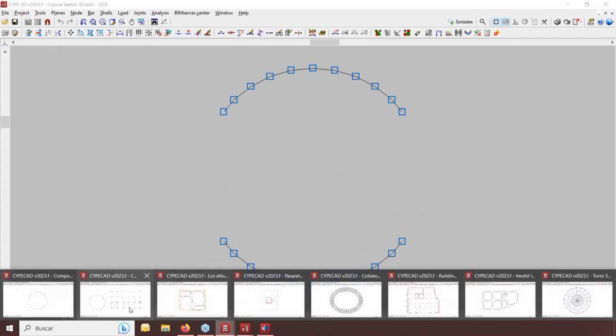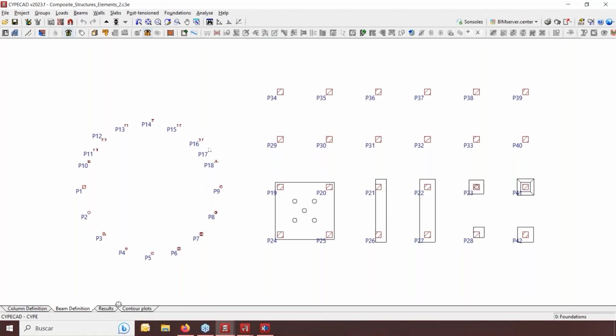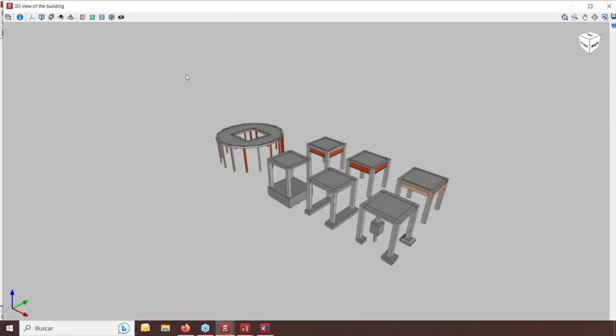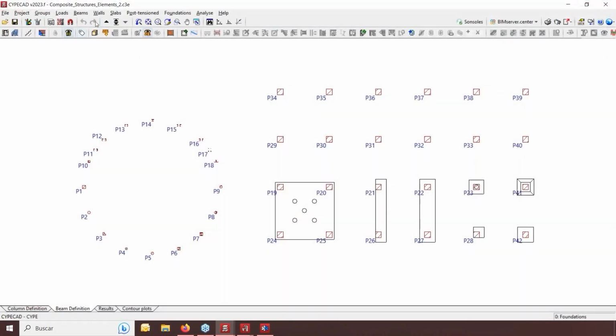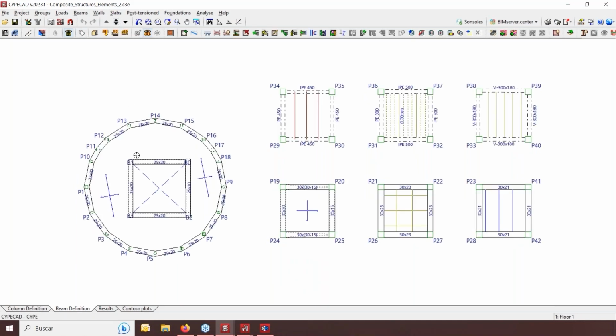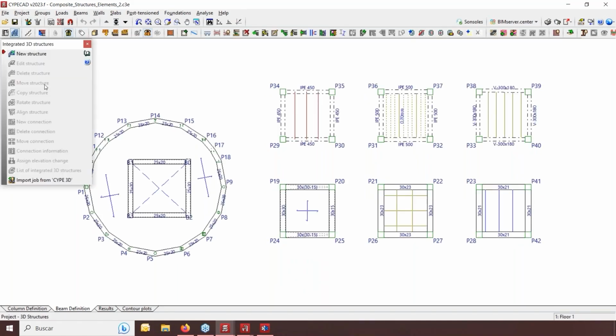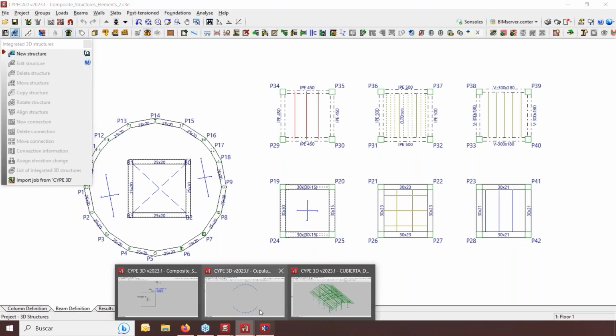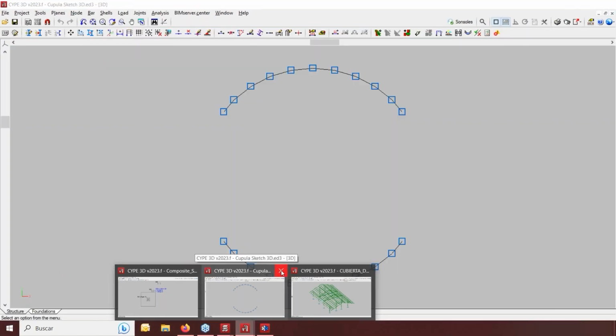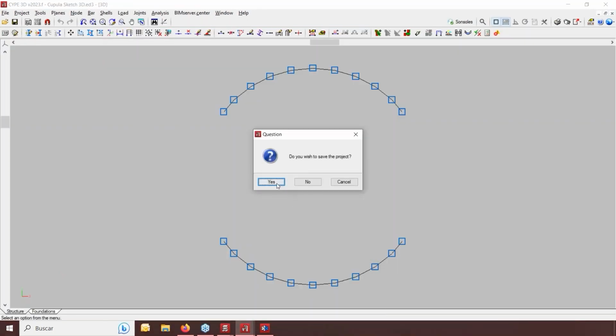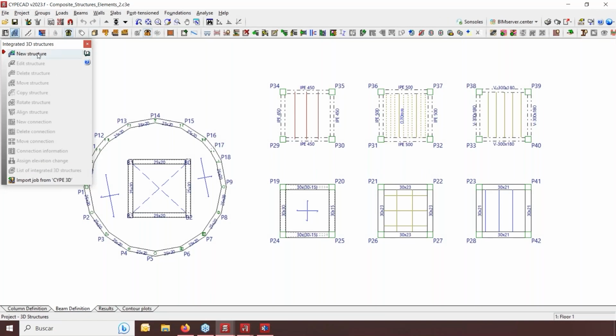I'm going to go back to CYPECAD now, and the job that you see here is just CYPECAD for now. I'm going to insert that dome. First, I have to make sure that I close it inside CYPE3D. So I'm going to shut it.